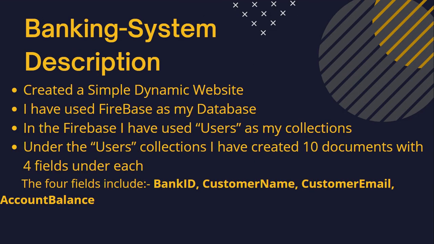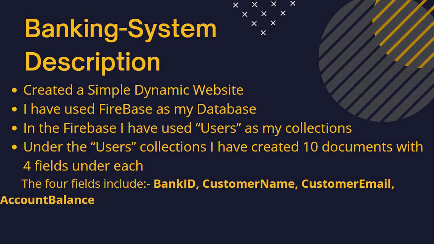First, I will tell you a basic description of the banking system. I have created a simple dynamic website, and for my website, I have chosen Firebase as the database. In Firebase, I have used users as my collection. Under the users collection, I have created 10 documents with 4 fields under each. Those 4 fields include a bank ID, customer name, customer email, and account balance.